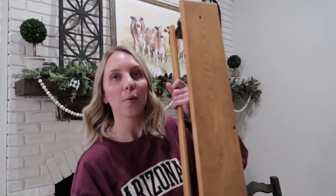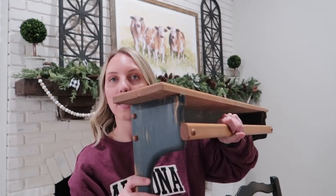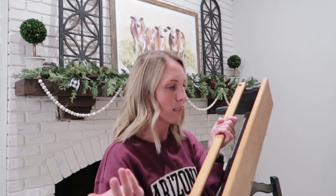I think what I'm gonna do is paint the sides of these. Right now this is like a navy blue. I'm gonna paint it black. I'm gonna paint the other one black too, but it's just oddly enough that they are almost the same exact size and they're just slightly different in style, which I think is really super cute actually.